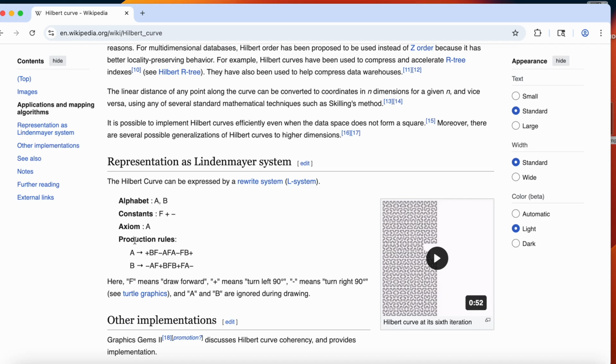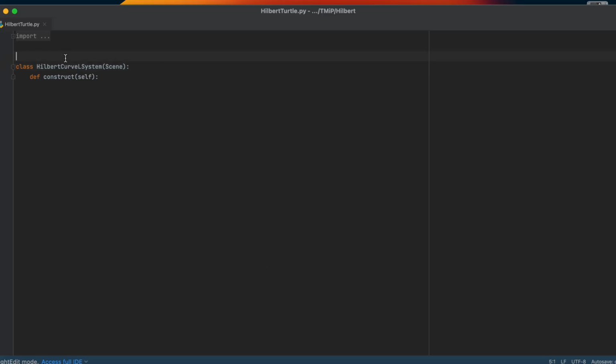We're going to start with the letter A, and then we have a variety of production rules. We'll code up these production rules, we'll take it out to a certain number of steps, and then we'll see if the animation is correct. So let's dive right in and see how it works. As you can see here, I've opened up a Python blank file. Essentially, I already have the class name and the construct of itself.